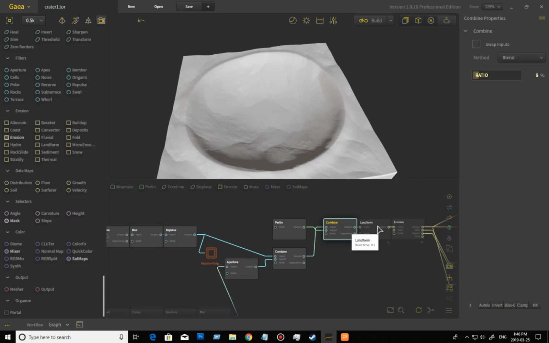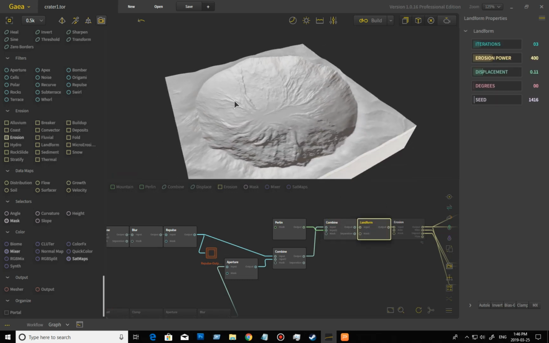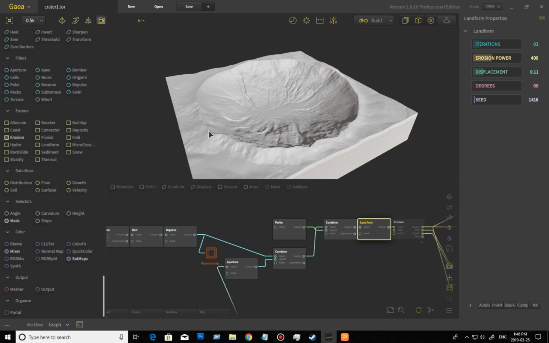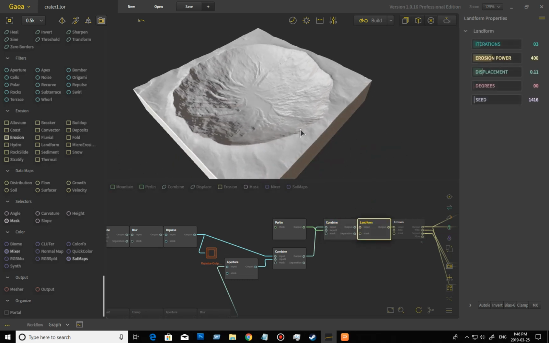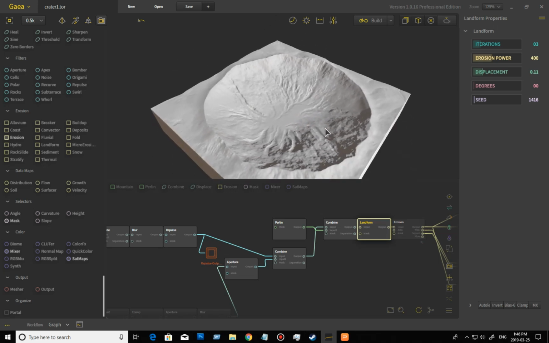By using landform, we'll now push things in angular directions and add a little bit of its own erosion to it. So you can see the erosion curves are in there. I dropped the displacement so it wasn't as extreme as it was initially, but that's giving me a lot of angular detail. This is just height information, but it's still soft and pillowy. Now it's starting to look like actual ground because of pushing in those side to side and forward and back directions.